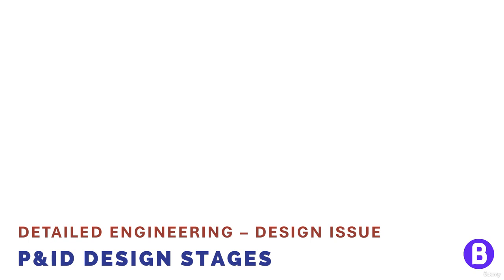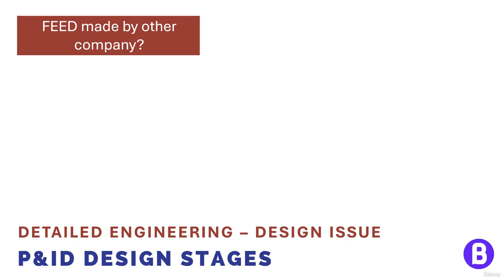So now, as we have a good picture of how the plant shall look like, and we know its main requirements, we can start the detailed engineering phase. In many cases, the company that carried out basic engineering is different from the one that shall continue with the project and carry out the detailed engineering. This is common, especially in projects that have some license or proprietary technology. That's why the handover between the two companies should be done carefully.